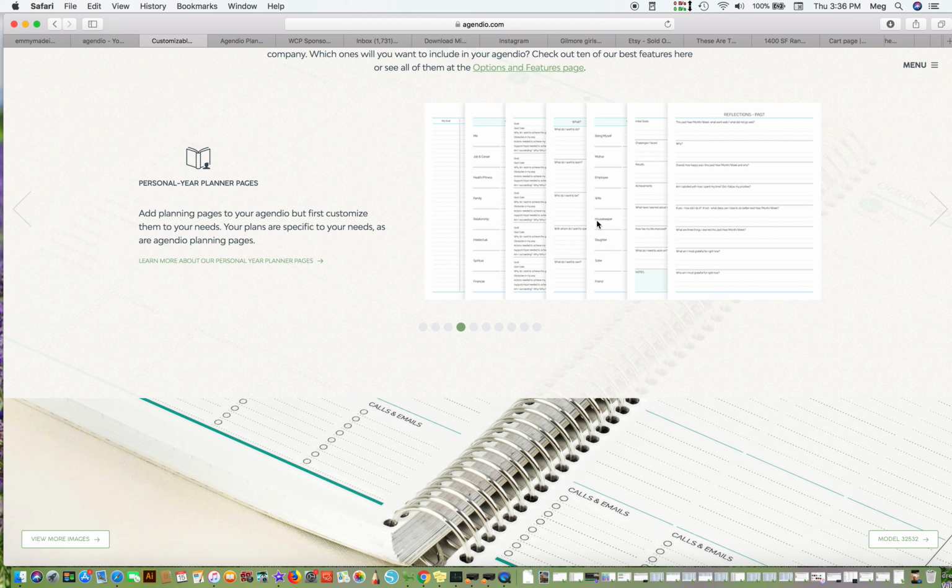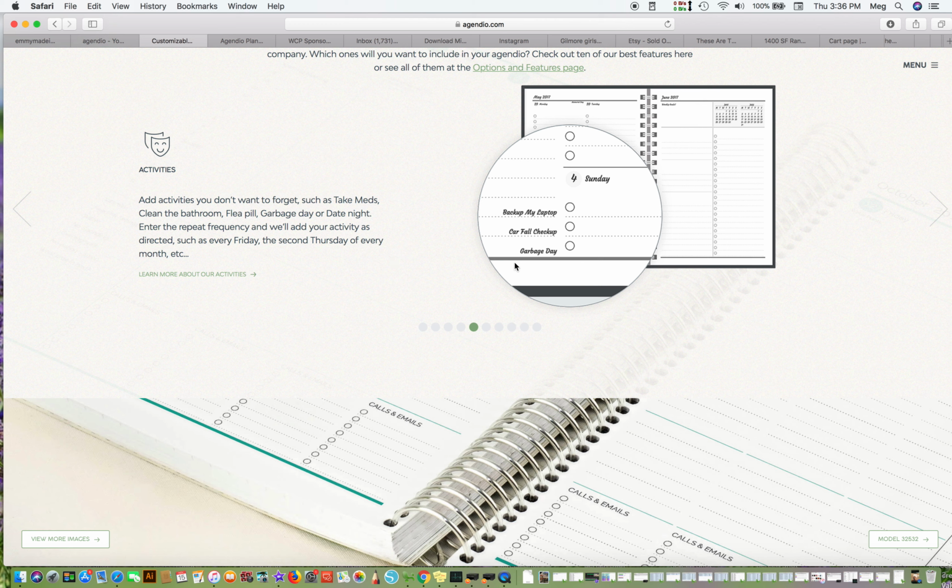So they also have the personal year. So you can kind of customize things depending on where you want them. Sometimes in the front, sometimes in the back, different things. These are a lot of those templates that I was talking about. But again, every single one of these sections that I'm highlighting here with the cursor, all of those can be any words that you want. They can be your own words. They're totally customizable. And so even this top bar, you can customize that to say whatever you want it to say.